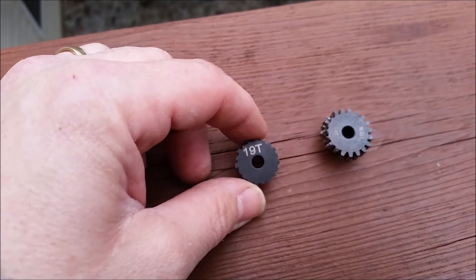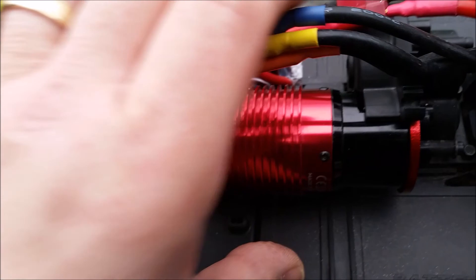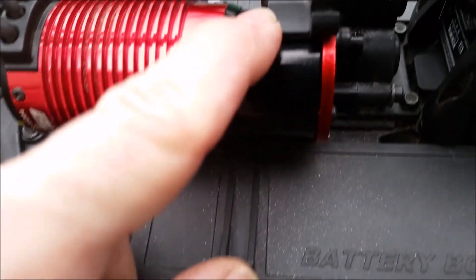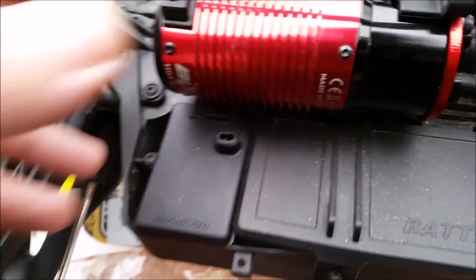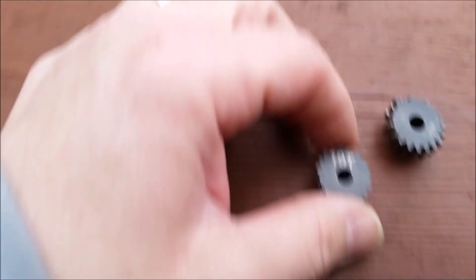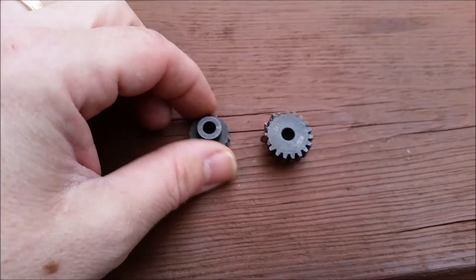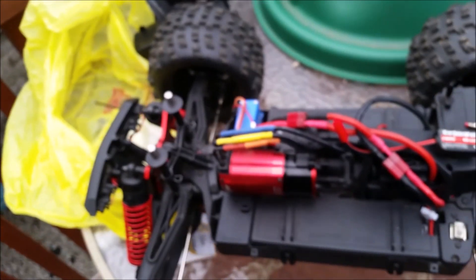It's two 19s done. I love the way it drives on 19, and actually I think it could do 20, but the gearbox is not taking it - I have to have this all the way rocked to the back position, which apparently is what they want. There's such a small fraction when I try to rock it forward with that 19 that it's almost perfect meshing, but something's causing me to chew it up. That first one completely lost all its teeth within a 30-second run. The spur gear still looks good - I wouldn't be trying my third pinion if I didn't think the spur gear was fine. I got the 17 in now, going to try it.